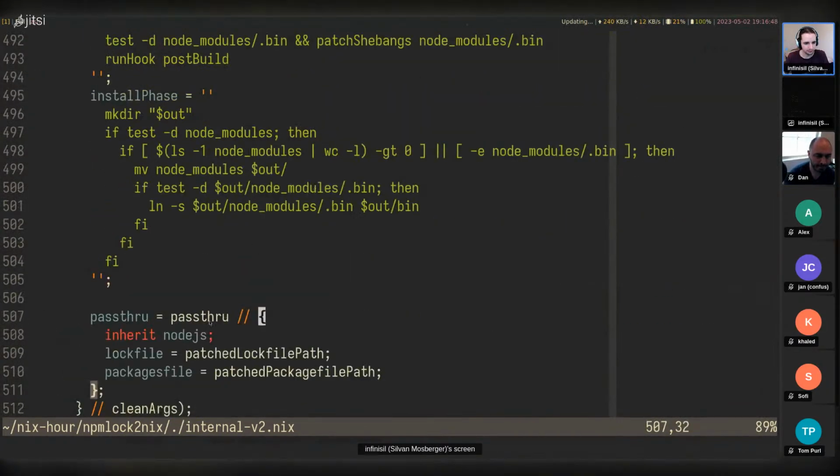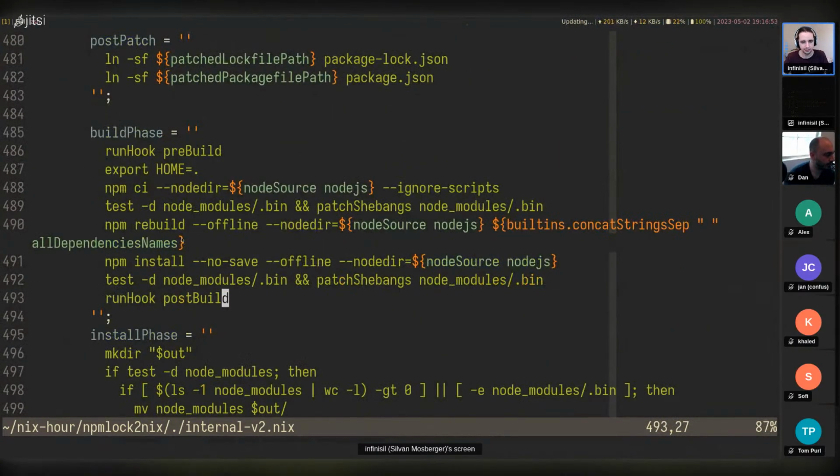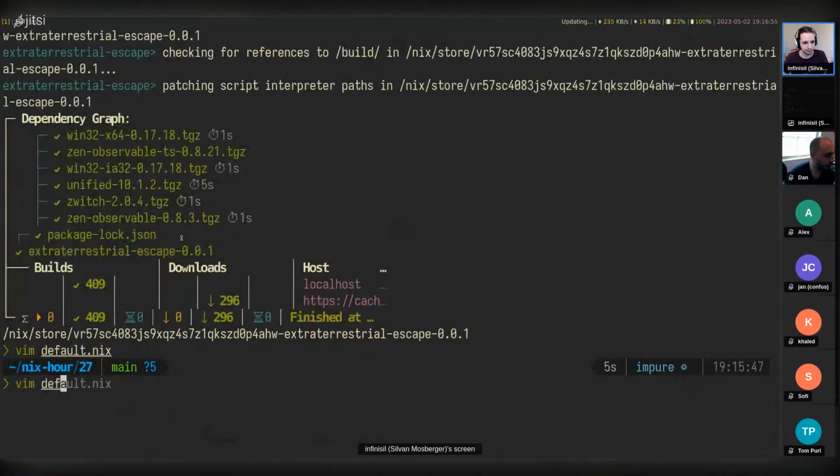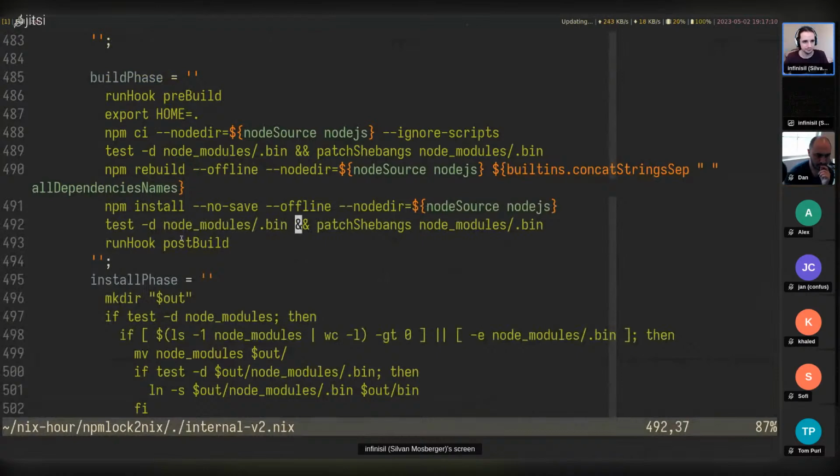And passthru, clean args. Okay. So the thing you're doing here with the override attrs will override derivation attributes. And specifically here, the unused final pref here, that's a relatively new feature, in fact. But the build phase, so you would override this one.